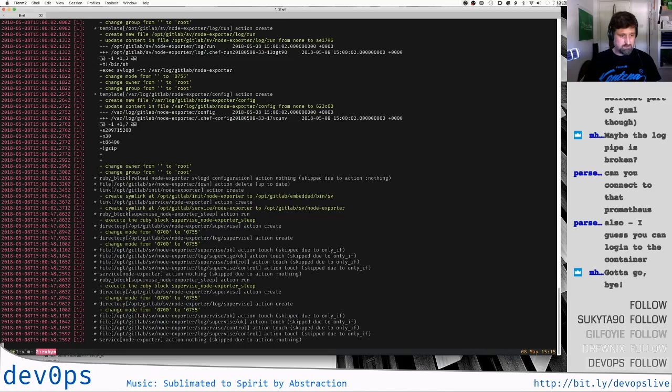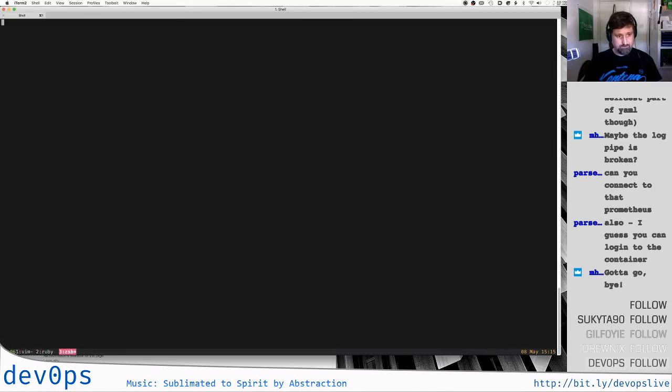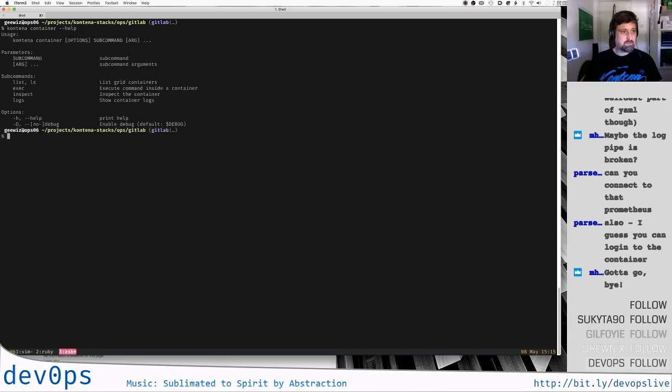Okay, so I need to find a way to get into this container. I think that's via the Kontena container command. Gitlab web bash. Nope. Of course I need to exec.